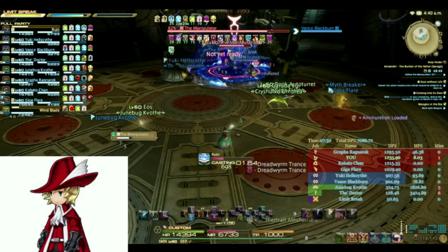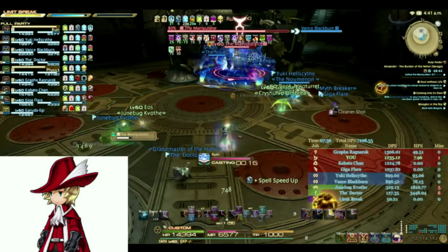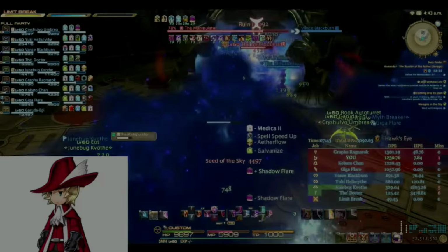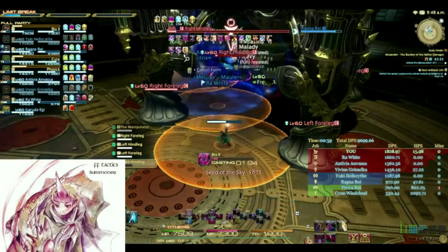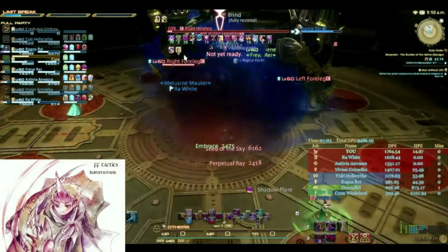A great example of one where you can take it is in A4 Savage, Seed of the Sky. This thing hits for about 8 to 9,000 damage, so you can potentially take 2 of them with shields. But be careful of Perpetual Ray and other AoE damage like Carnage Zero that comes afterwards. It takes practice knowing what your healers can handle and when you need to just dodge all the AoEs.